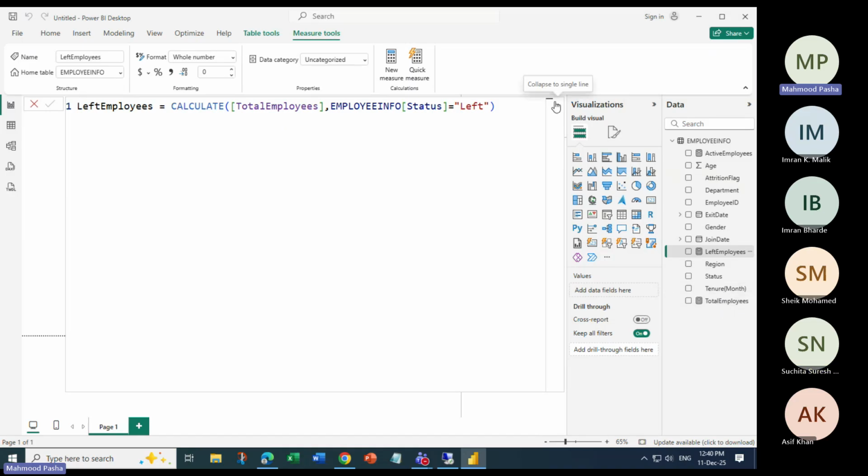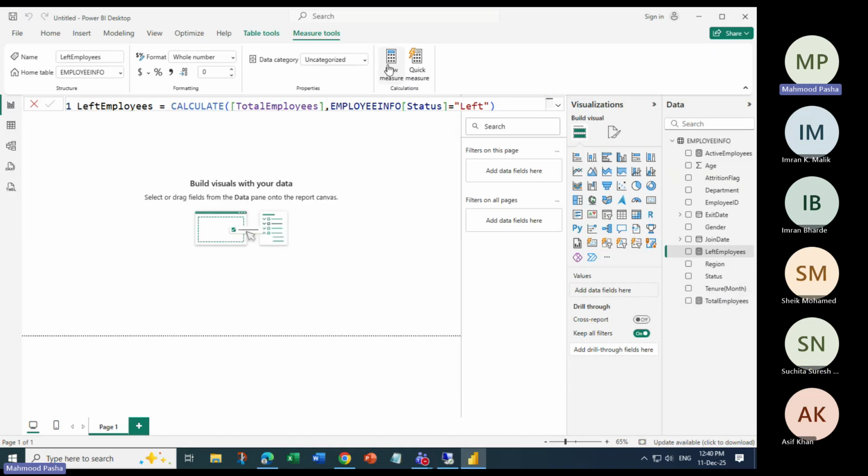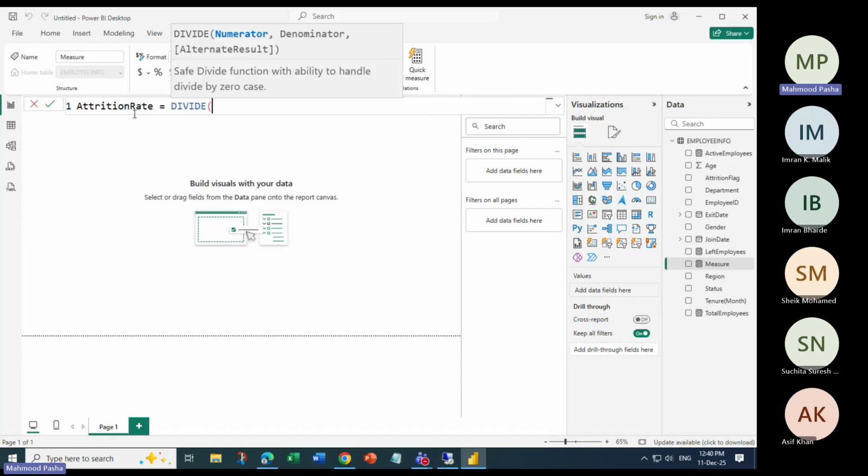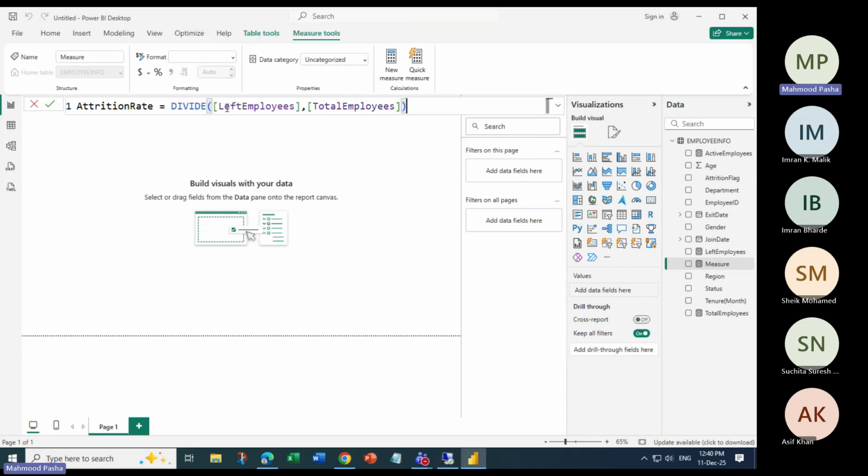Right, fine. Then you can take another measure column, click on new measure. And now we need one more column to calculate the attrition rate. Attrition rate. So we will divide this by what? Left employees, comma, what we need, total employees. So when we divide this, we get the attrition rate.